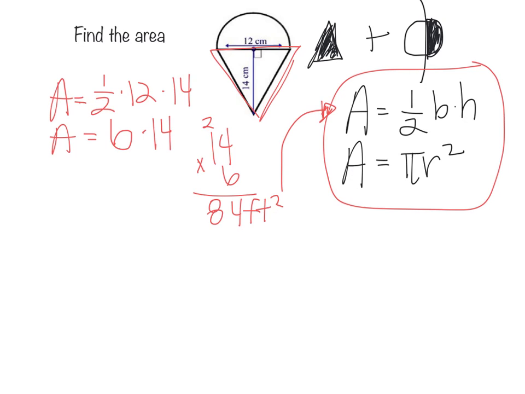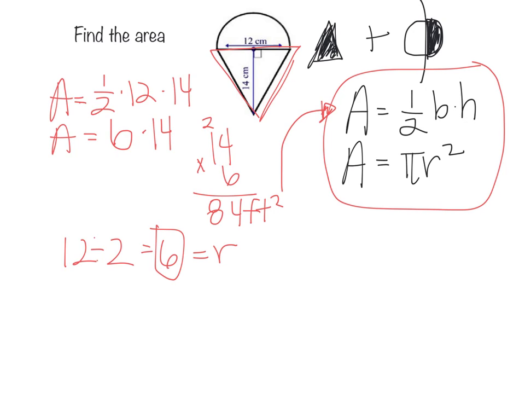Okay, now let's move on to find the area of my circle. Looking again at my circle, this line all the way across is the diameter. Do I want the diameter? No, I want the radius. So again, mentally, the diameter is 12. That means I know the radius is going to be 6. I just divided 12 by 2 to get 6. So again, our radius is 6. This is what we need to plug in.